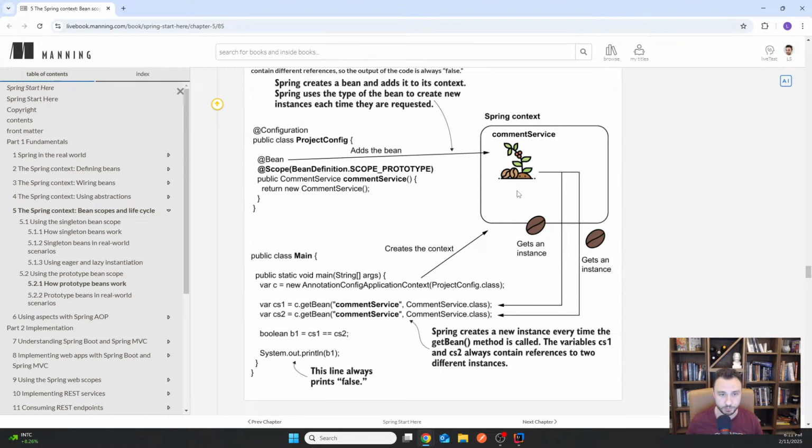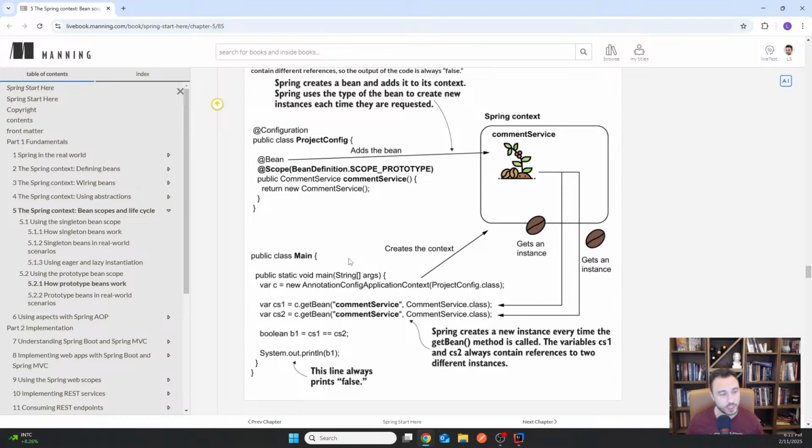The scope annotation can be used wherever you create a bean with an annotation, which means either, as you can see it here, on a method in a configuration class annotated with @Bean, which we know from chapter 2 is one of the possible ways to create beans, or using a stereotype annotation such as component, service, repository, controller, or the composed RestController, about which we'll discuss in the second part of the book.